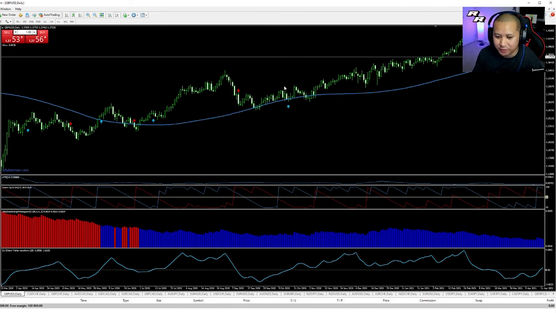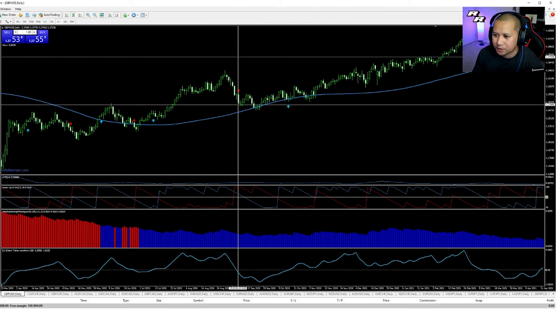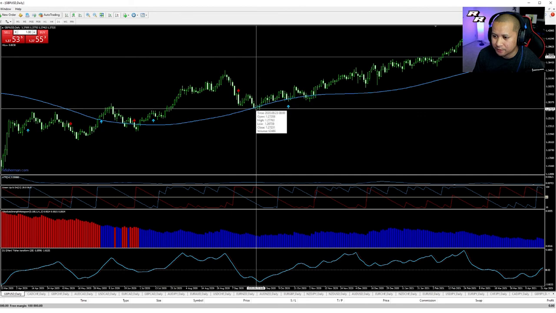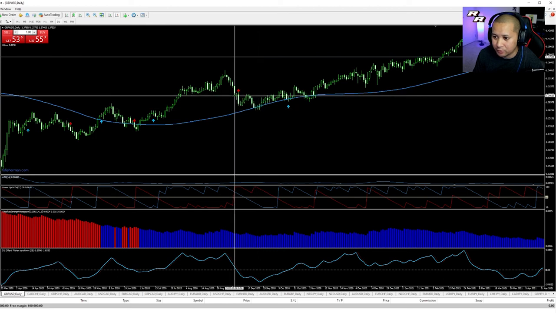Nothing special about these indicators either, but so far it seems like we're winning more than we're losing. This would have been a loss if we got in here, but let's see how many candles this would have been. It would have been 9 candles. Same with the Aroon. The Aroon crossed over here. So yeah, that bridge too far rule might have to be in play on this one.